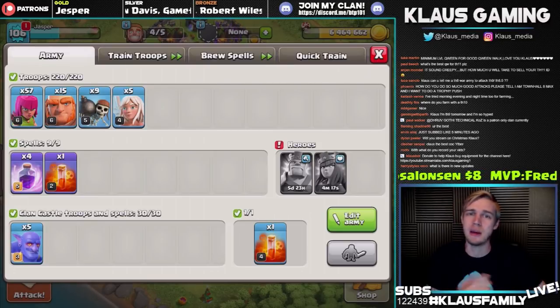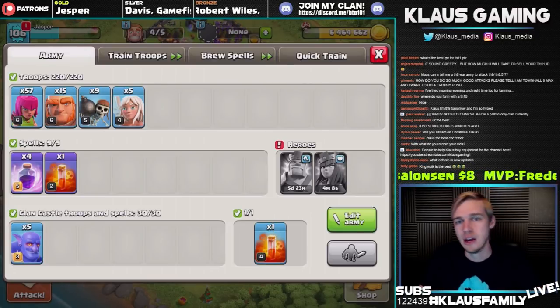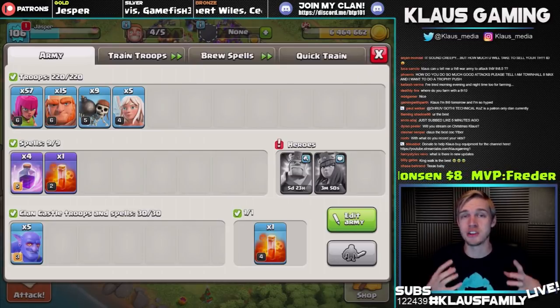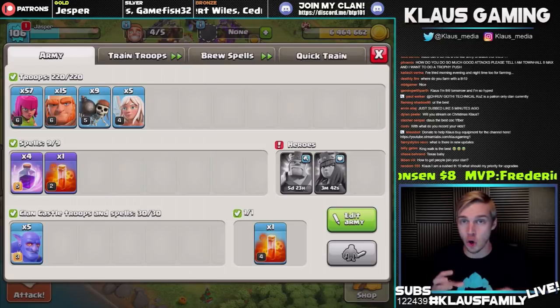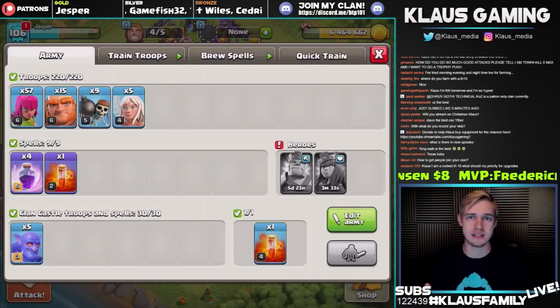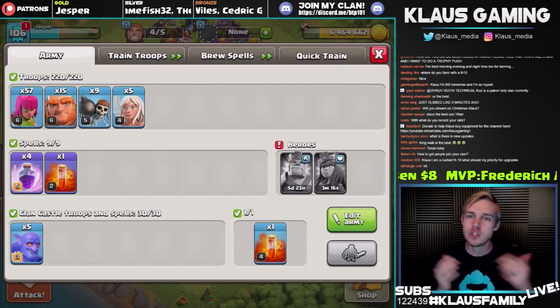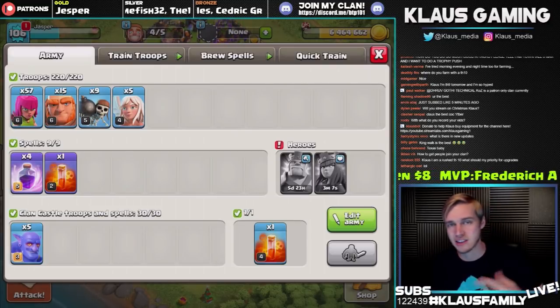But in a normal situation, for someone who doesn't want to spend all the gems, I recommend waiting. Enjoy being a max 10, enjoy warring without having to worry about your queen and king being down, and really just learn Townhall 10. Because if you can become good at Townhall 10, 3-starring bases, etc., then Townhall 11 will be that much easier. So enjoy the time you're in a max base, and max all of your lab upgrades.